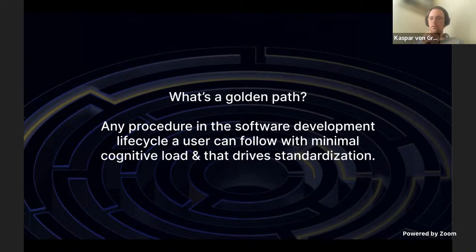Because why is that not a golden path? Definitely not minimal cognitive load. Nothing about this is minimal. And it doesn't drive standardization, well, on many, many dimensions. You have no standardization in the way you created the S3 bucket. You have no standardization in the way you are now actually further changing config elements of that resource that might even differ between development and staging. Same holds true for the application configurations.